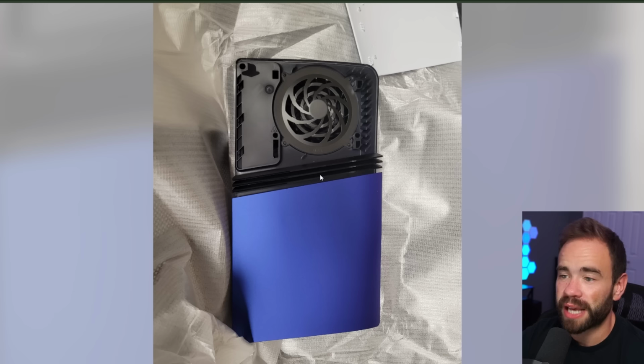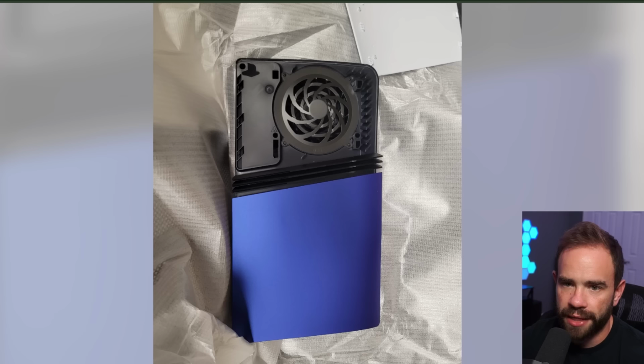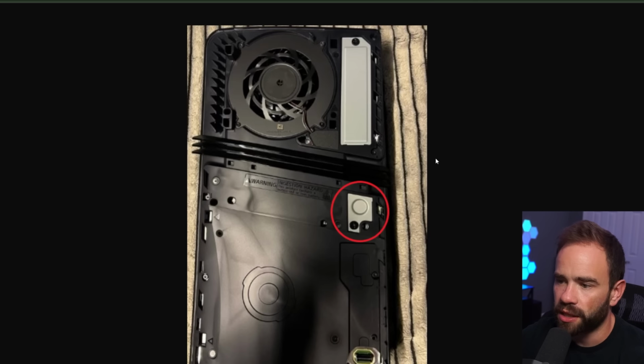As we see one of the plates being taken off here, further down here, people were asking, of course, when it comes to the NVMe and the CMOS battery and stuff, what exactly would be the options with this? So we have this image, and this is very interesting. Obviously this is on the other side. When you have it laying down, this is like the right side of it. This is flipped over with the front of it facing to the left.